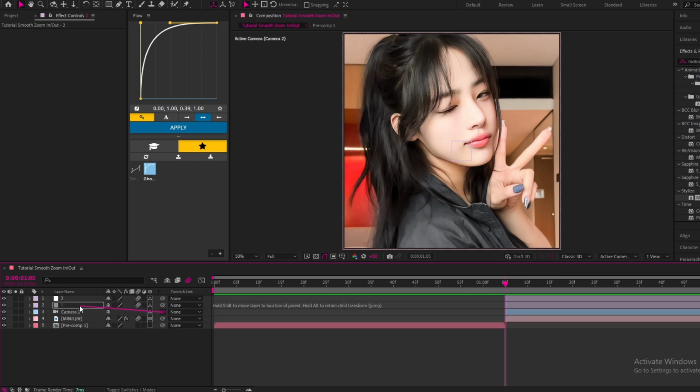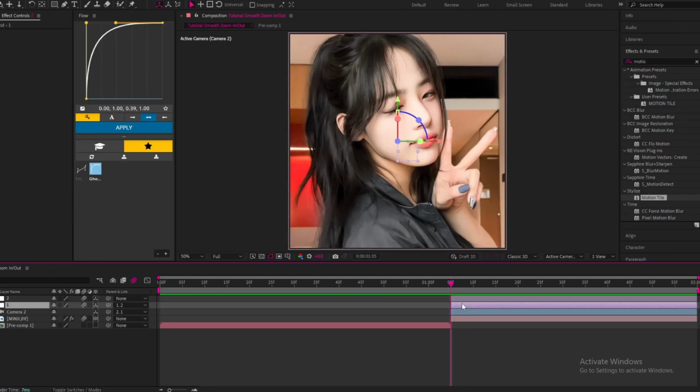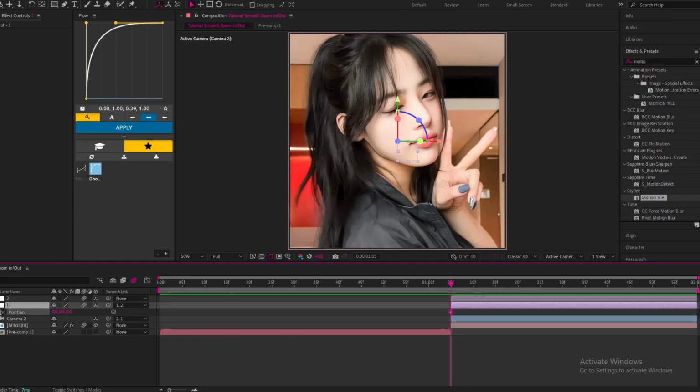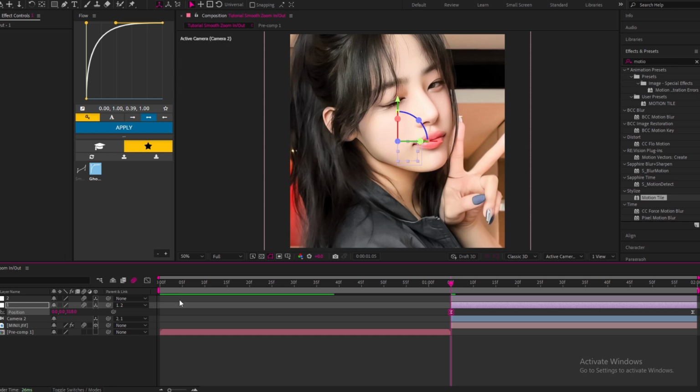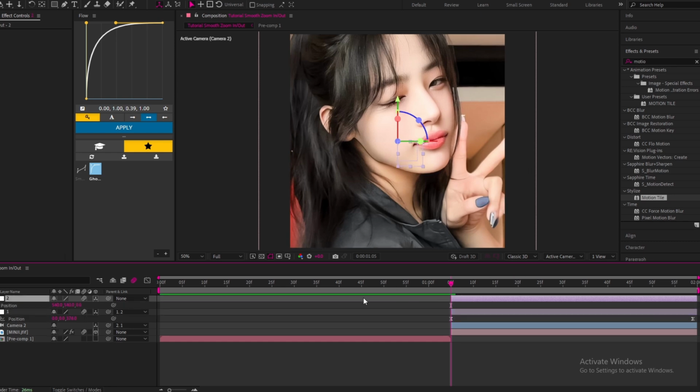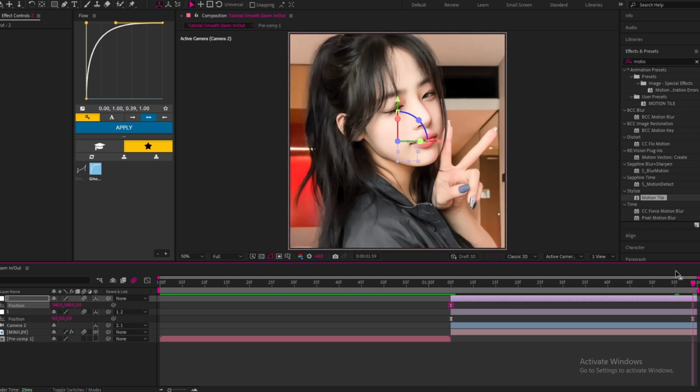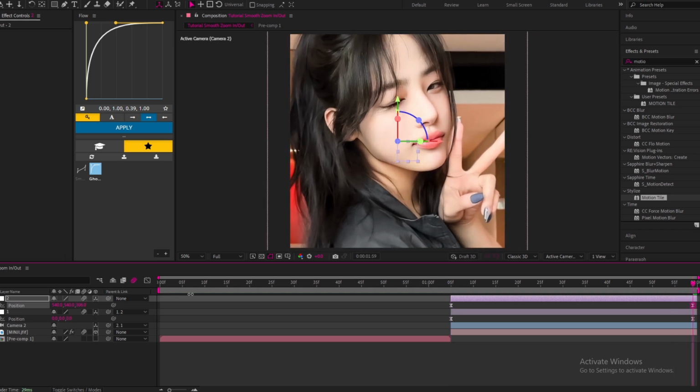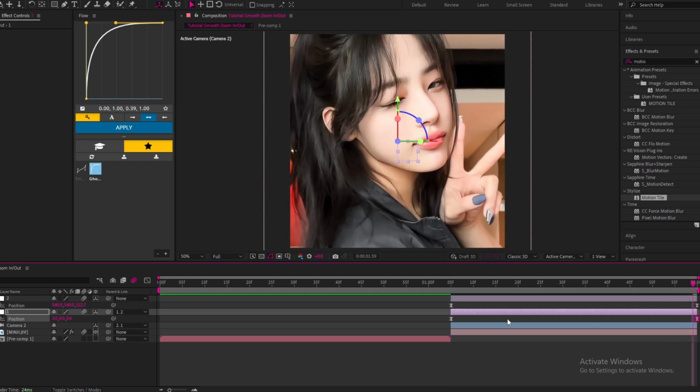And now connect them and press P on your first null, keyframe, easy ease, go right before the end and put in a keyframe. Now you're going to go to the beginning, and the beginning is going to be zoomed in. Open up your second null, press P, keyframe, easy ease, go right before the end, and zoom in again, and drag your keyframes to the end.